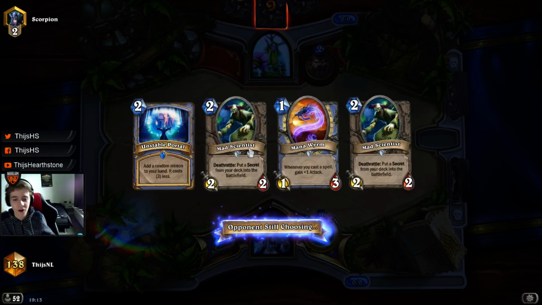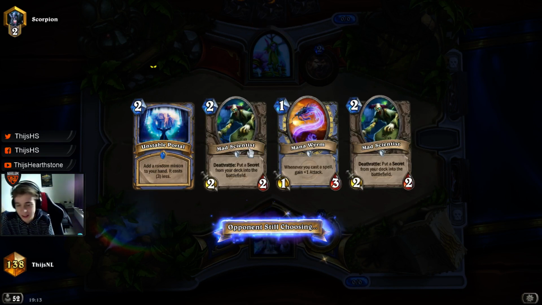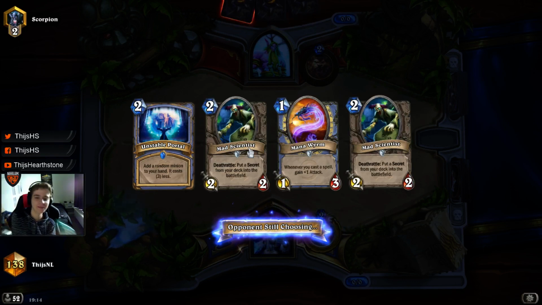We can also play double Scientist on the board. He's like, oh, what a bad mage. He plays double Scientist on board. I can just kill the other one now and he won't get a second trap. Well, we know we only run one, right? So, whoa, is the mind gamer.